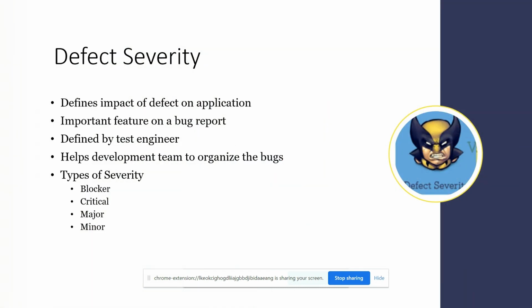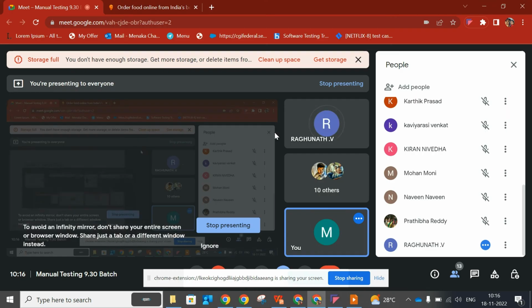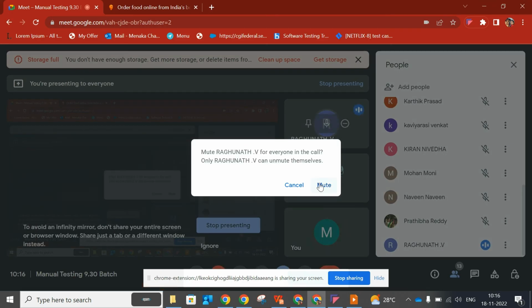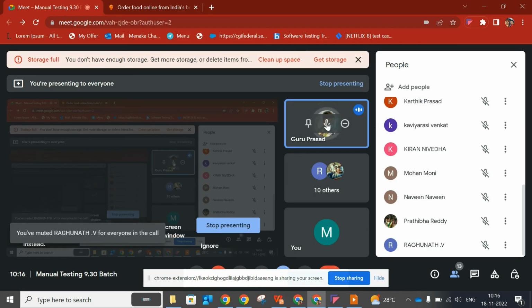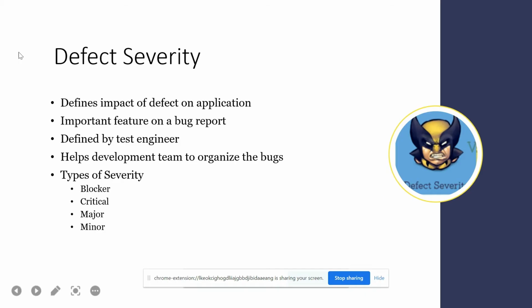So now we'll see one by one. What is defect severity? It defines the impact of the defect on the application. How impactful the defect is on the application is called defect severity.